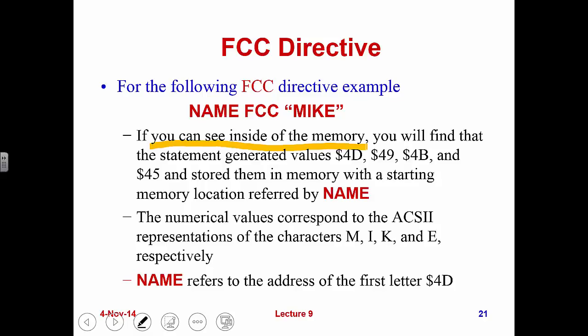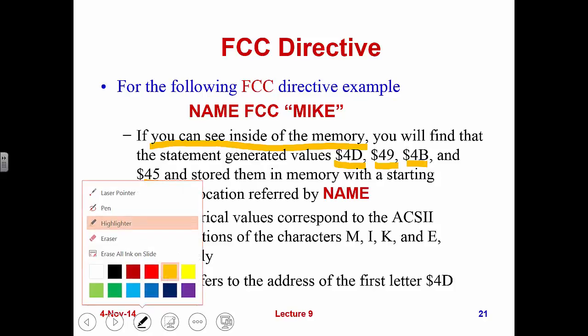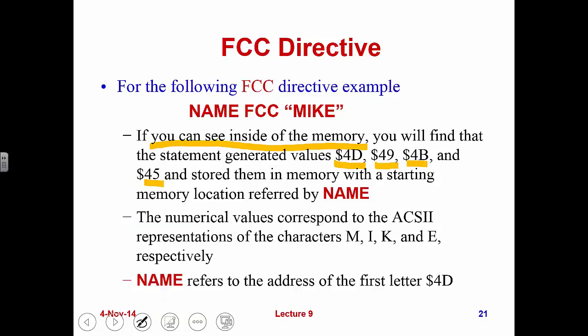In the corresponding location where we formed the constant characters, or reserved the memory for this FCC, we can see the values 4D, 49, 4B, and 45. We have 4 characters, and that is what each of M, I, K, and E corresponds to.